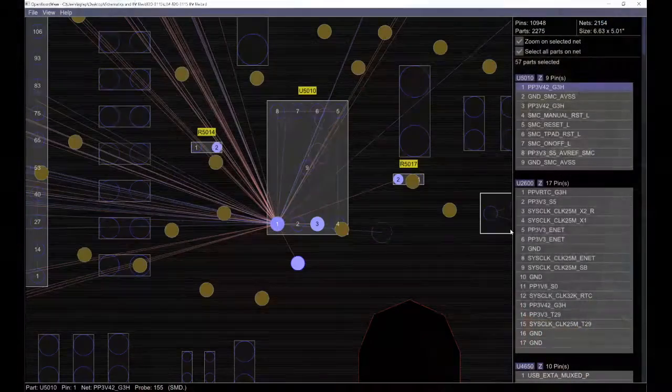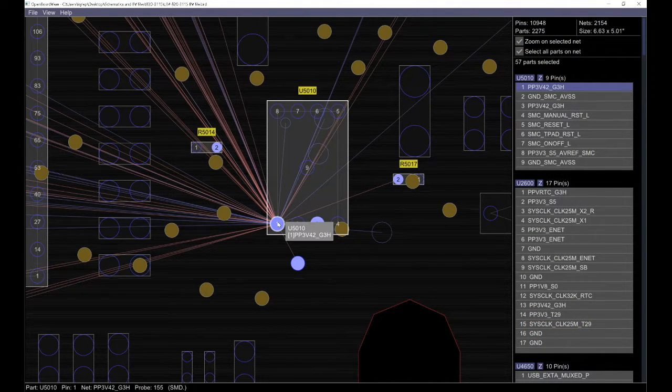Pretty easy fix. You don't even really need schematics to fix something like this, because when you don't have an adapter light you're going to know right away that you're not getting 3.42 volts. So it's a very good chance that the issue is going to be along that rail — the 3.42 rail — somewhere in that vicinity or something that affects that rail. It's nice to have the BoardView software so that you can see that it did lead to this chip, and that's the reason why that chip was the problem. Not necessarily is your problem going to be that SMC reset chip, but it's likely some other chip being affected by the 3.42 volts.